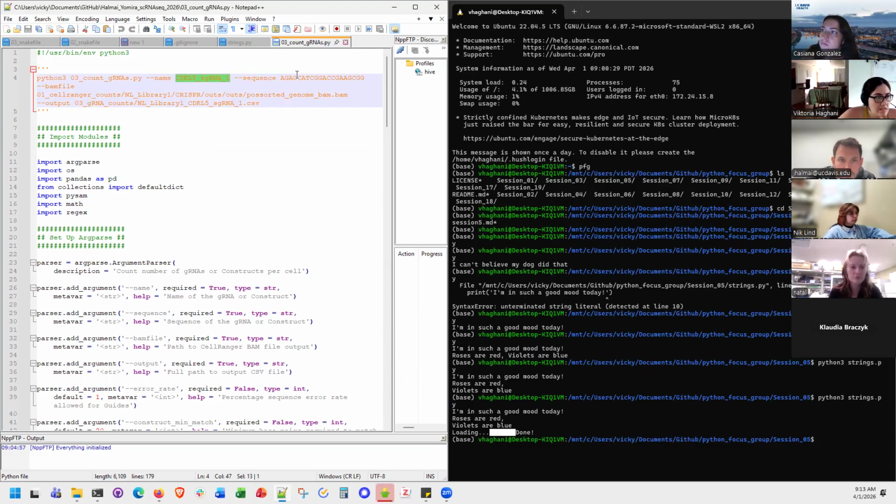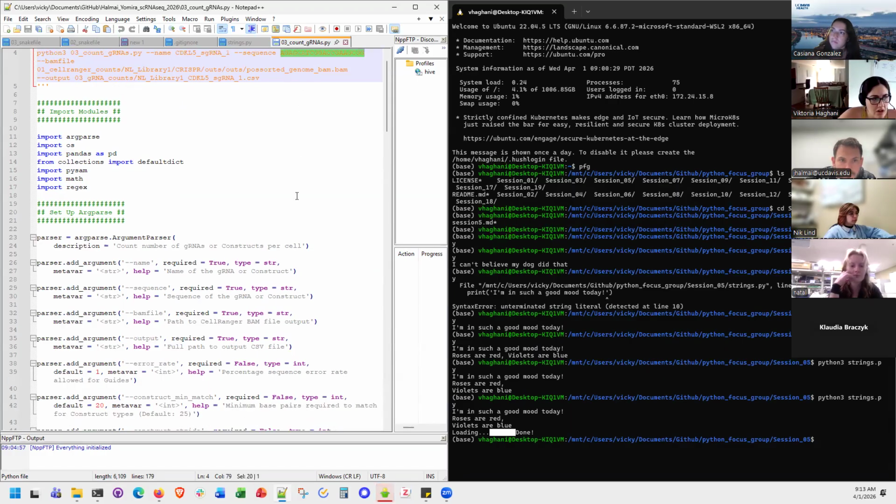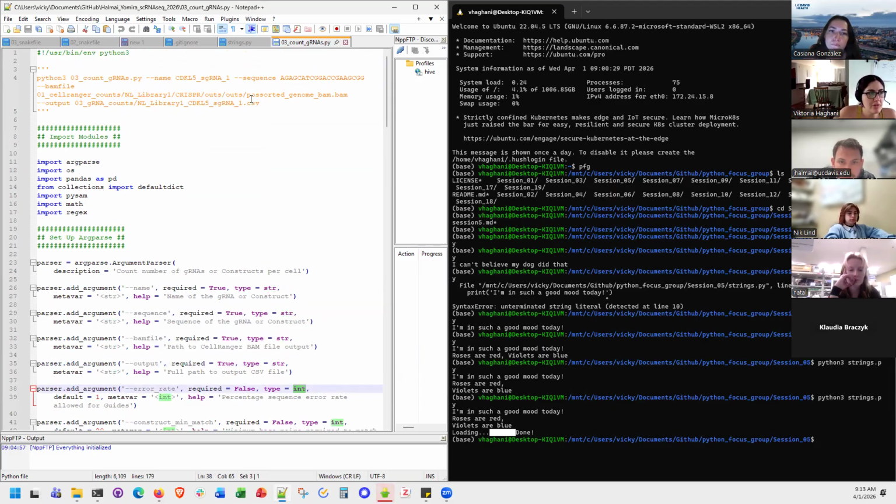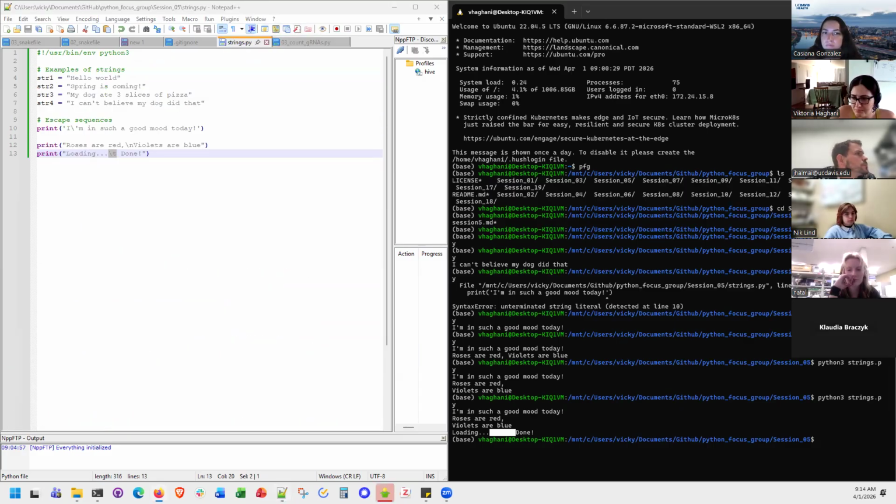So this is a string, this is a string, and we'll go into argparse later, but we can see that I've told it that the type of these arguments is a string, whereas the type for this argument is an integer, because I'm going to do math with an integer, but you can't do the same kind of math with strings. So strings are really common. And as I said, using stuff like paths is really common.